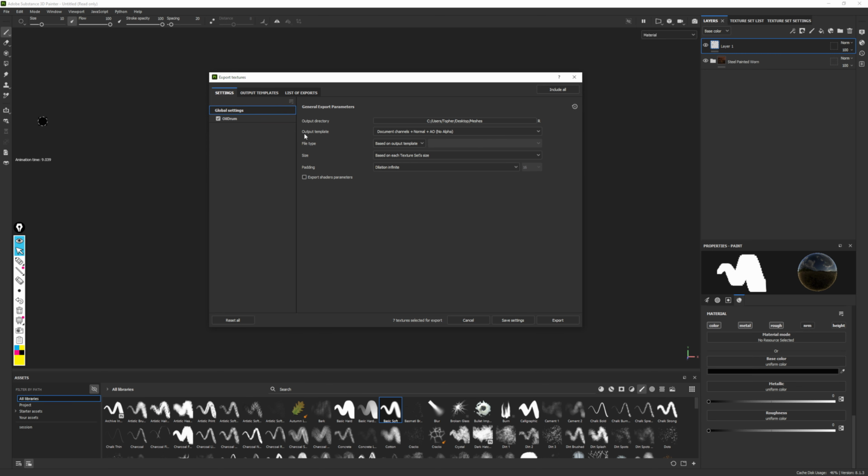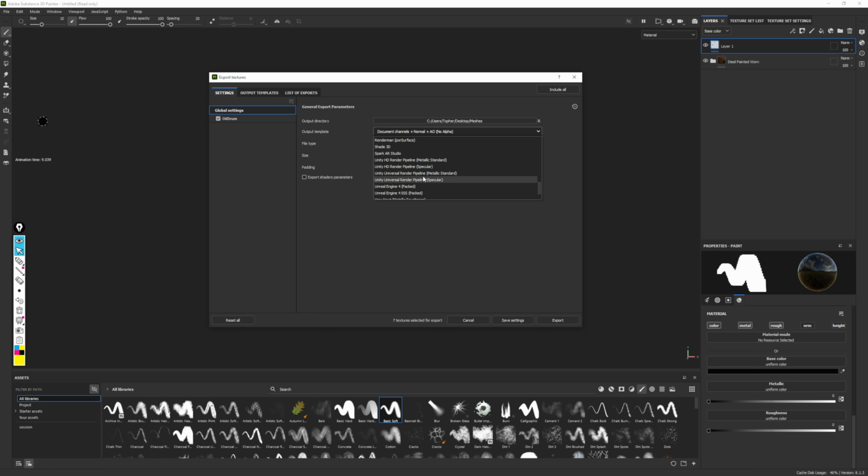The next thing we need to pay attention to is the output template. Because 3D models can be used in a wide range of places, we can render them in just about anything. We want to export these textures so that they work where we're going to use them. If your plan for the rest of the semester is to use Unity, then using the drop down, you can go all the way down to the bottom, and here is Unity. You can use the Unity HD Render Pipeline Metallic Standard, or you can use the Unity Universal Render Pipeline Metallic Standard. When you do this, it's going to configure your files so that they work with Unity.